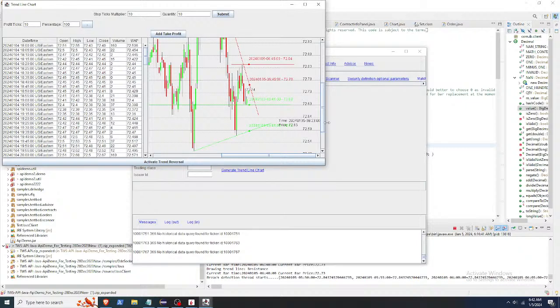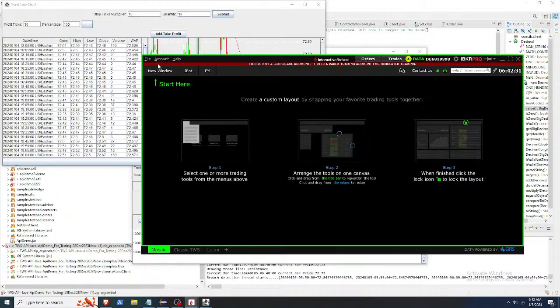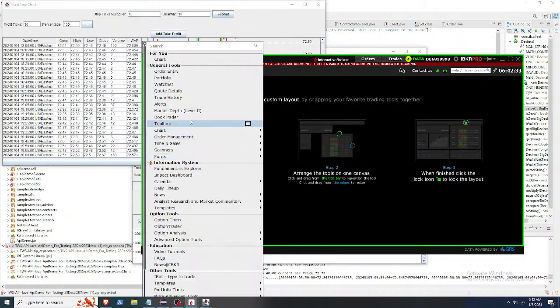But that's crazy. But we're just watching. TWS does have this feature now. Let's actually look at that and see how comparable it is.